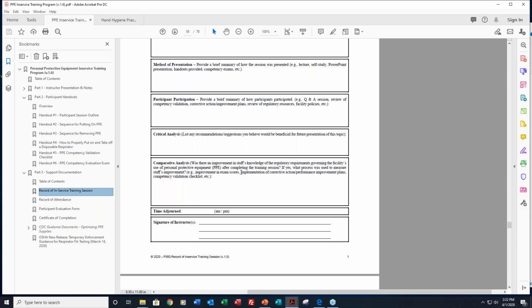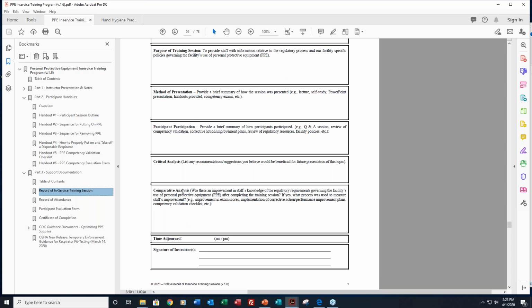What the survey process is about today is this: if you had an in-service training program that addresses a particular problem area, what the survey team is looking for is what was the success of that training program and how did you validate that? And here we would look at things like your validation checklist. So that question is extremely important.